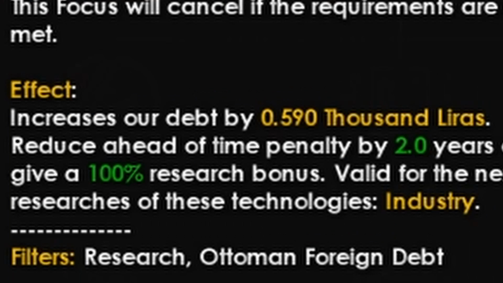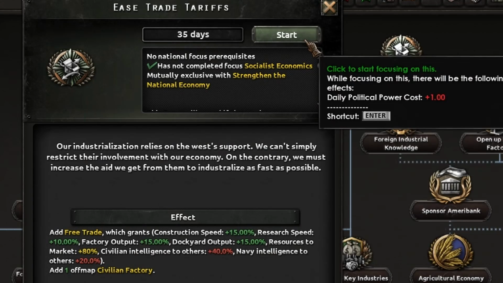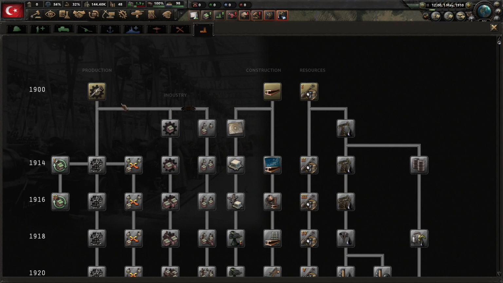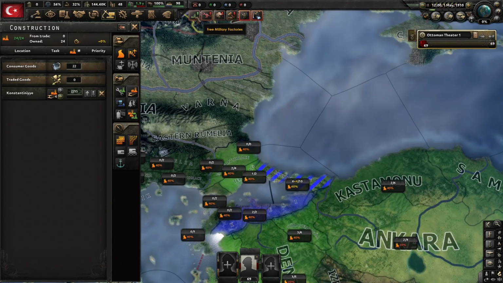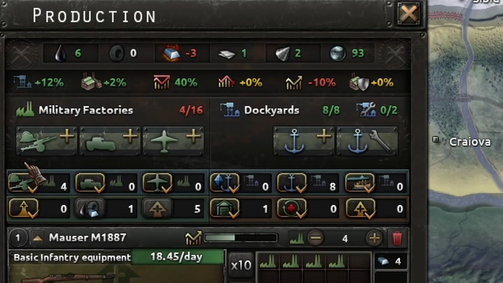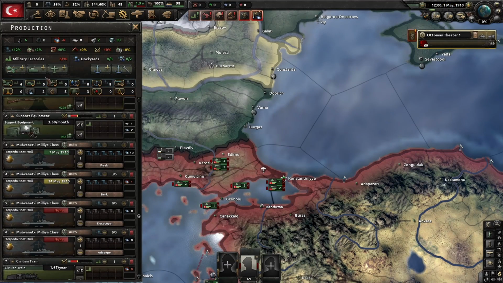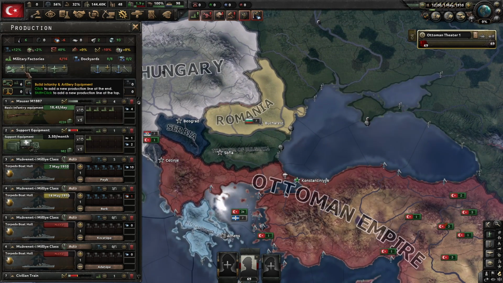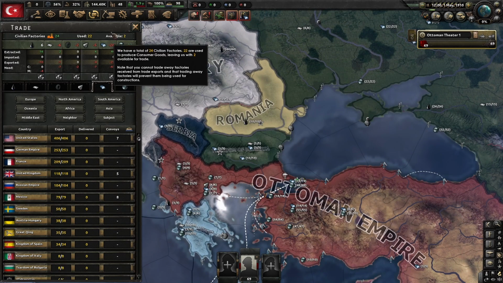Wait. I have debt and crippling illiteracy. Oh, come on now. I'm going to go for easy trade tariffs. Yes. Invest in me. Please, I need money. That's awful. Oh, wow. My consumer goods must be really terrible. 16 military factories, though, which is quite nice. I'm quite impressed with that. Although we have no steel in the entire gosh darn empire, and I'm not really even in a position to be able to buy any resources.